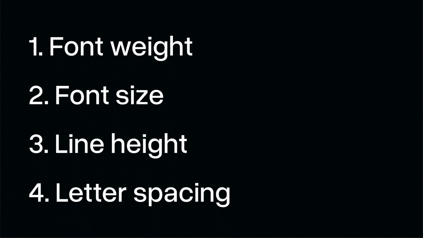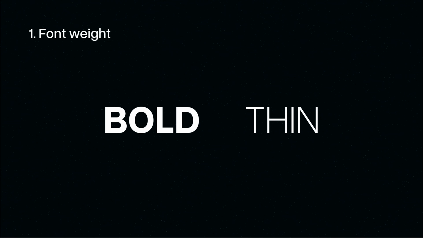When you choose a typeface, you can customize it through 4 key settings. These make the difference for visual hierarchy and readability of a website. The first one is font weight. This controls how thick or thin the text appears. Font weight is one of the most powerful tools to create visual hierarchy and contrast. When choosing a typeface, make sure it comes with a wide range of weights. That gives you more flexibility in your design system.